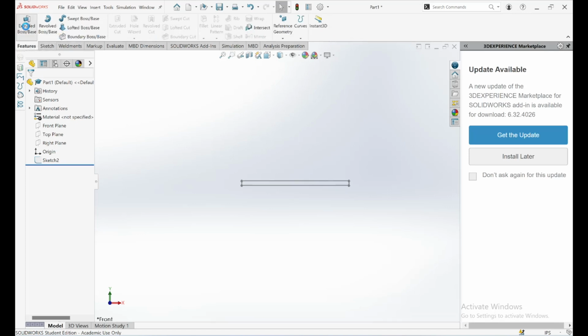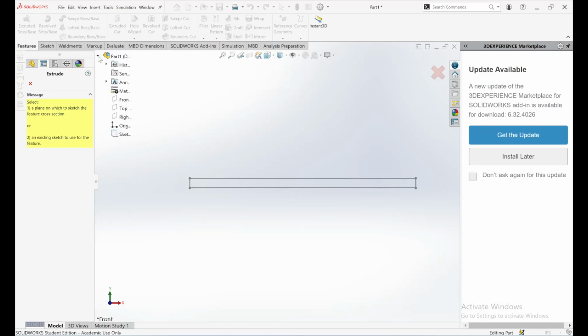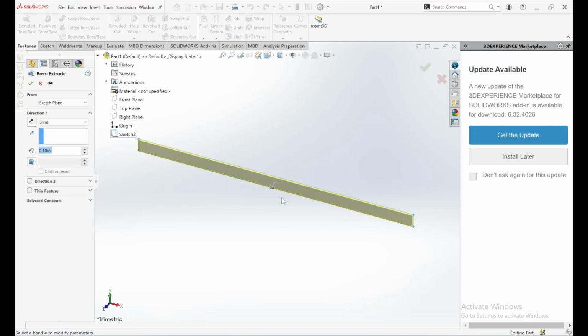Let's click Features and Extruded Boss/Base and then select the sketch. If you can't select the sketch, you can go into your part tree right here and select Sketch 2 or Sketch 1, whichever one it's labeled as, and it'll be able to extrude.